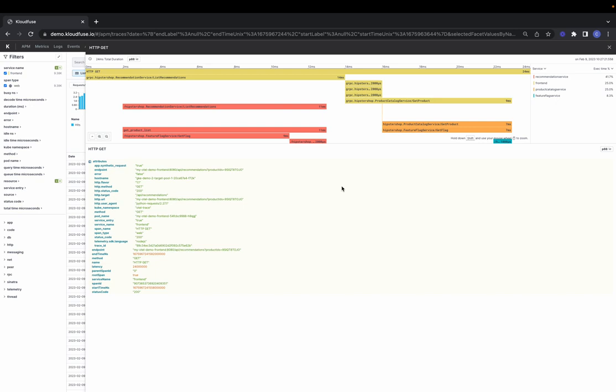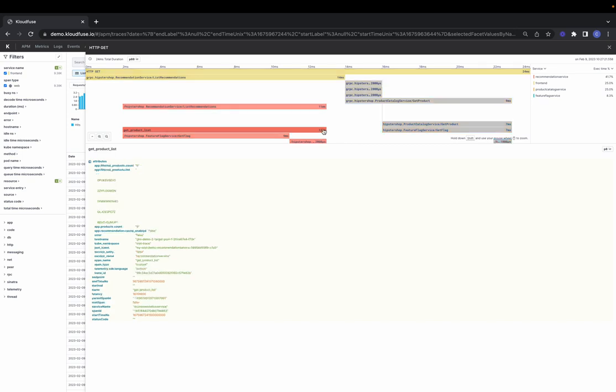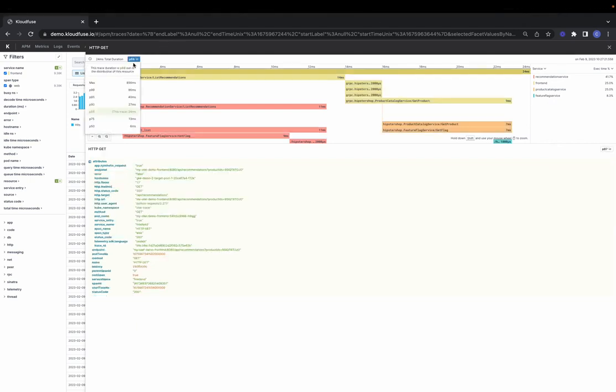Spans of the same service will share the same color, and hovering over a span highlights the spans within its tree, making it easier to drill down into a single path. Analytics show the percent of total execution time, an approximation for CPU cycles, as a function of service or host. Over here we have span and trace duration percentiles relative to all spans and traces for the given resource.